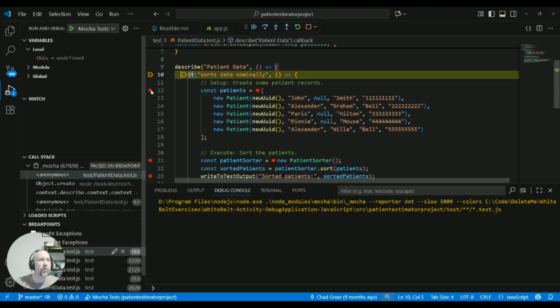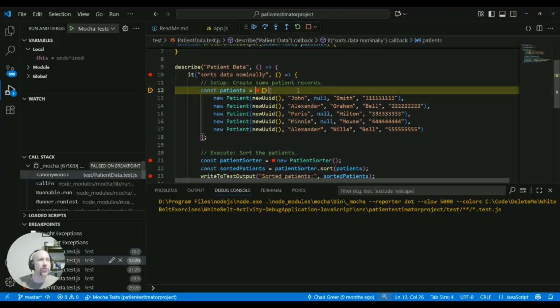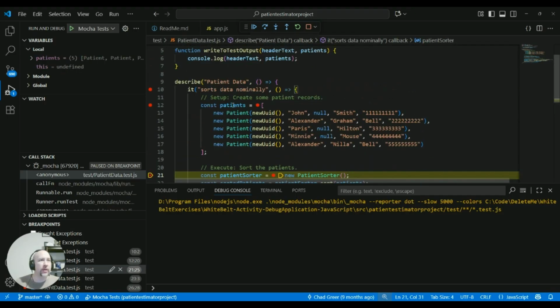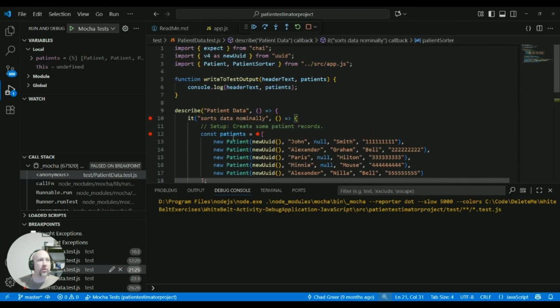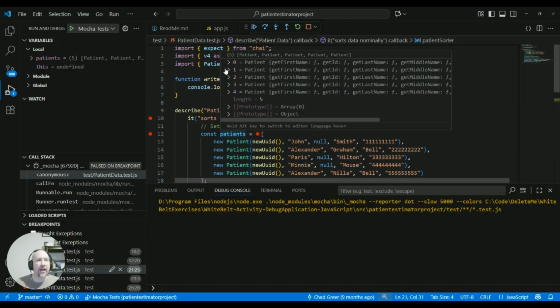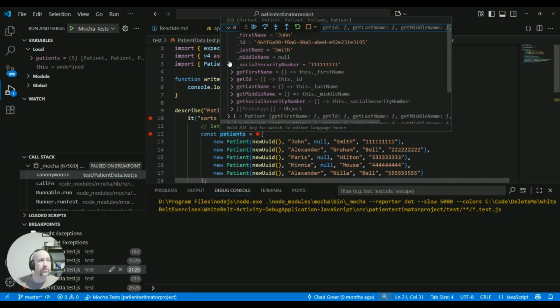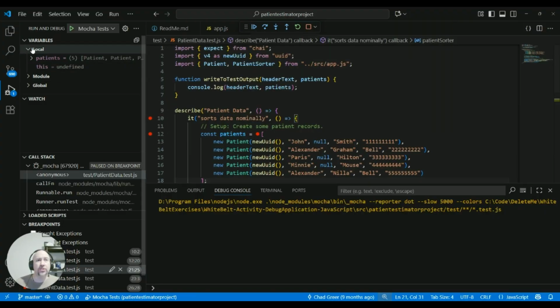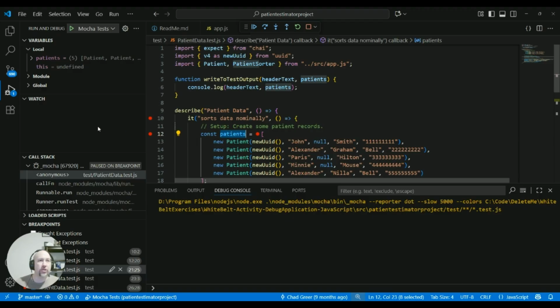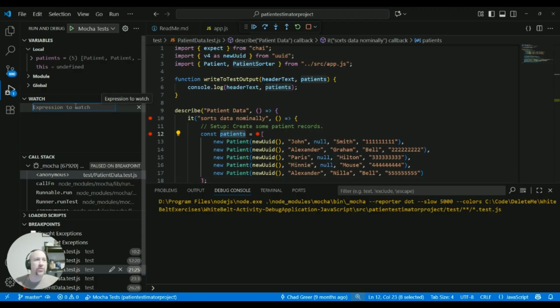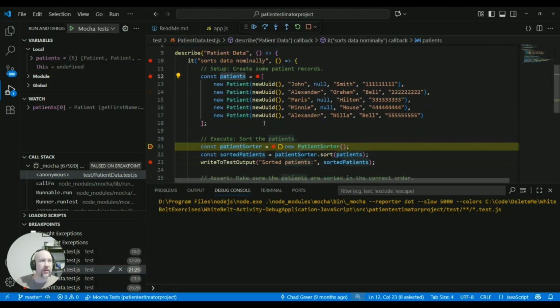And I'm going to set a breakpoint here on 12. Let's navigate through. So now we're on 12. I'm going to step over this line, and now we can hover over patient so we can see the values. It says there's 5 different elements, 0 through 4. I can expand those and see what's happening. There's also the locals up here. I can expand these and see what's happening. And then watch, I can add something to watch. So I can take patients and just add it in. We'll say I want to watch patients 0. And so now I can watch the 0th patient to see what might be happening with it.